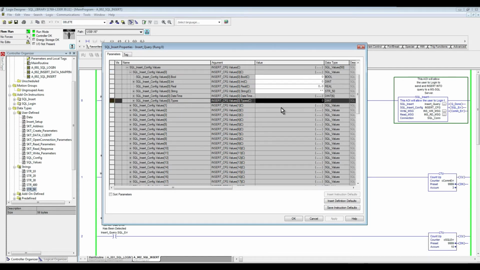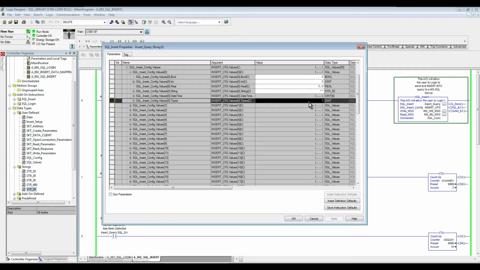Then you'll have to configure the type in here, and you have to either manually put a value in here, or we can link it to some kind of value, so dynamically these values will be changing, because this is what we're going to be pushing to the SQL table.